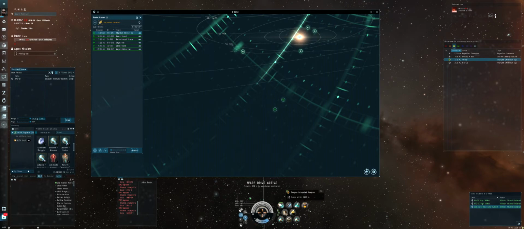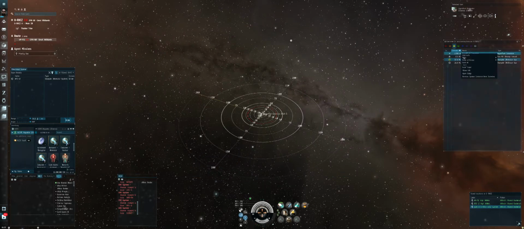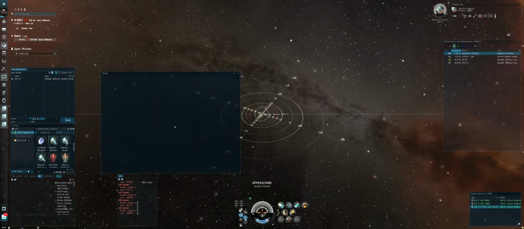I'm using a Zugma integrated analyzer and I have a black glass implant, so hacking should be pretty easy. One of the first things I'm going to do is turn off my inertial stabilizers to help me signature tank on the site. I've warped to the site. The first thing here is a hyperflex generator, and that will open up the site. So we'll begin by hacking it.